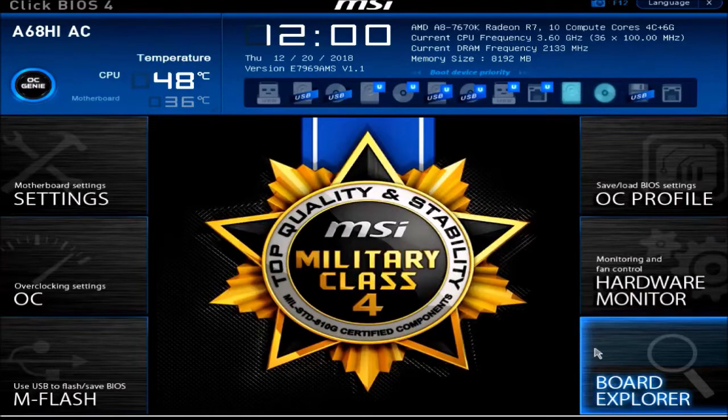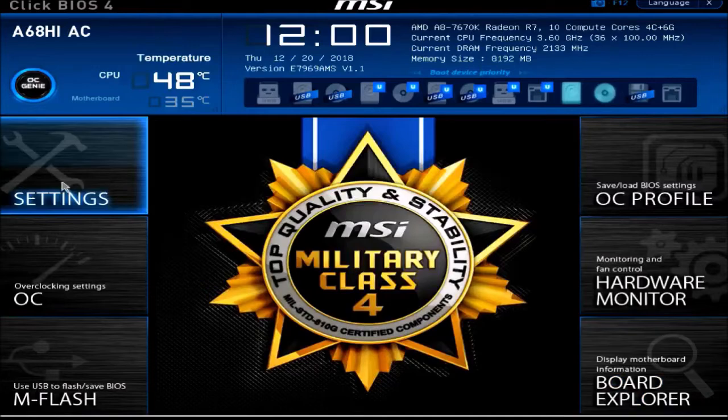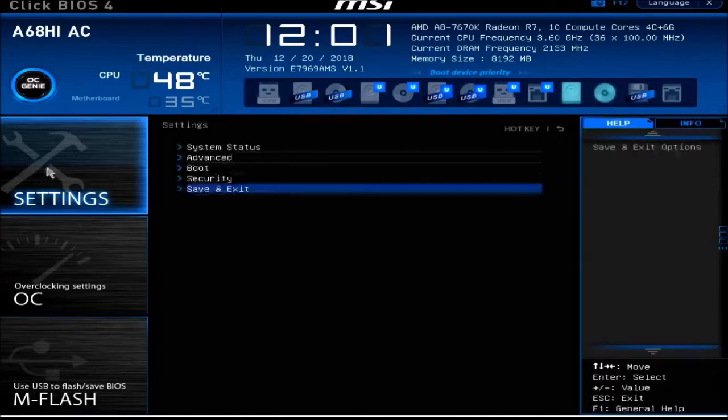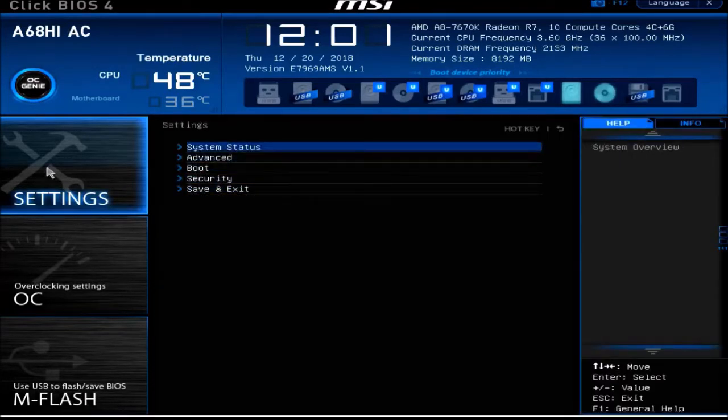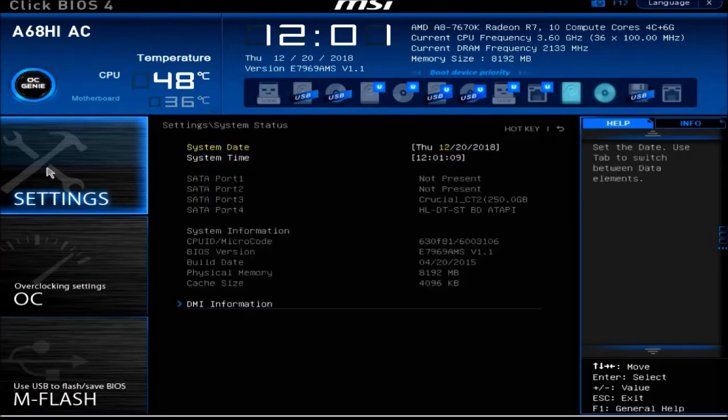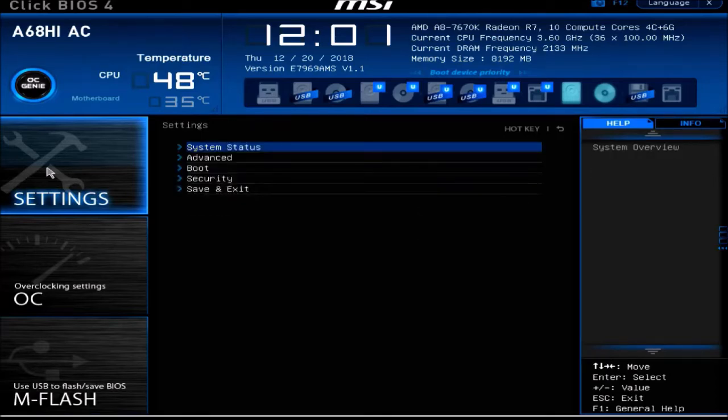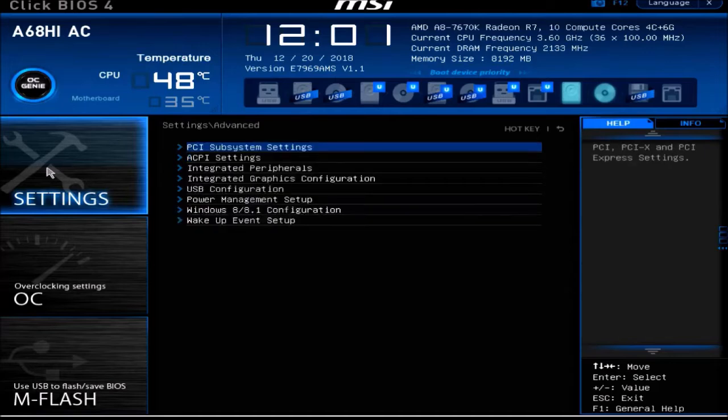So first, we'll head over to Settings. In Settings, we look at System Settings, which I can either click on with a mouse or click the Enter key. And inside of here, we see time and date, as well as in text, what's connected to my motherboard and the firmware version. We next have the Advanced area. In the Advanced area, we can do a lot of fine-tuning and control of both the peripherals and the power settings of our motherboard. Another item we can customize is going to the boot settings.